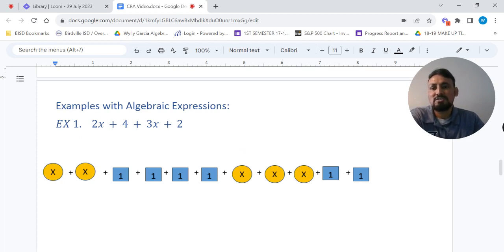Notice that I've separated the x's and put them inside of circles. The numbers I separated as 1 plus 1 plus 1 plus 1, which gives you 4, right? And the numbers are inside of a square. That helps me remember that I can't put circles and squares together because they are not the same shape. I'm going to follow the same method that I did on the introductory example. I'm going to group the circles with the circles and the squares with the squares, and then I'll just add them together.